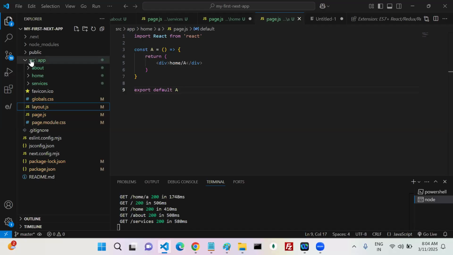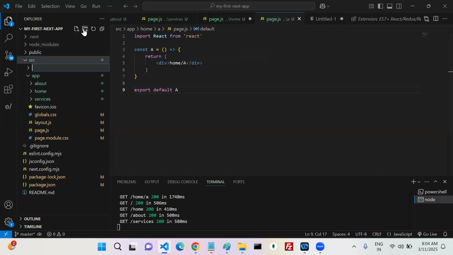Can you place them in the source? Yes or no? So in the source, which components do you want me to create? Header component. Next, footer.